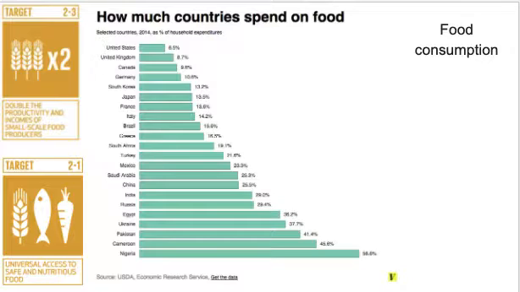If you're spending comparatively less as a percentage of your household income on food, you're better able to absorb any food price increases. Therefore, by definition, you are more food secure. If you look at this graph, you will see Nigeria, for example, spends the majority of their household income on food. This means that should food become less available and higher priced, your family's nutrition is going to be very, very vulnerable. It might actually be the case that even if food is available, you will not be able to afford it.